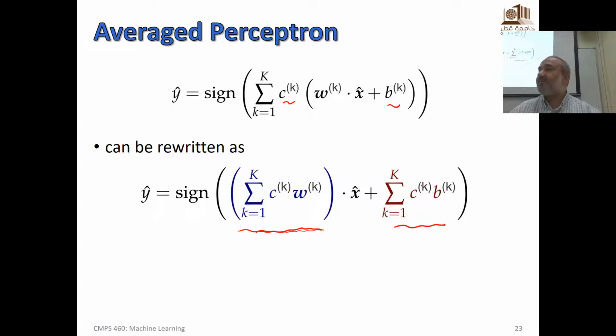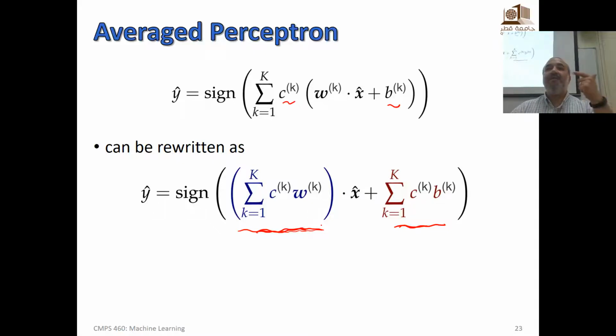Same with the bias. So we don't need to keep the bias either. We just need to keep one value for that summation and another for that summation. Only. We don't need to keep any weights, any biases. Just these two. That would not be a number, by the way. That would be a vector, sorry, because we are just weighting vectors here. But the bias would be just one number.